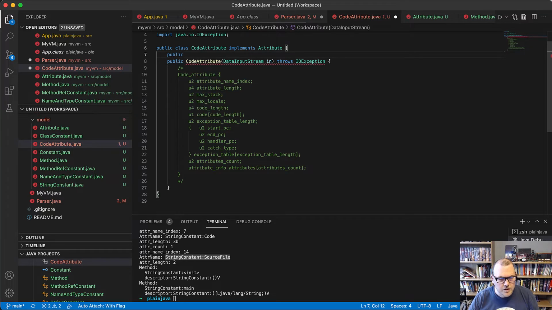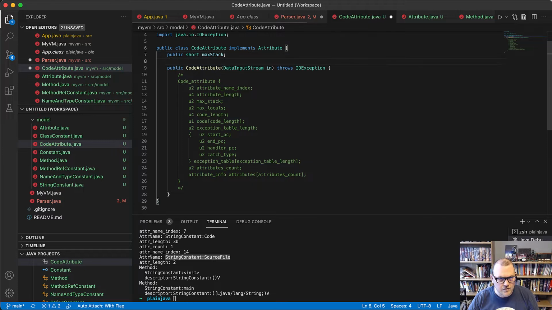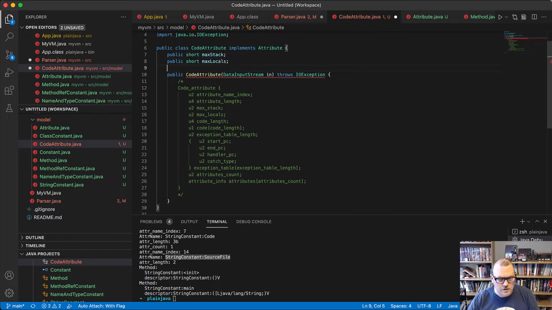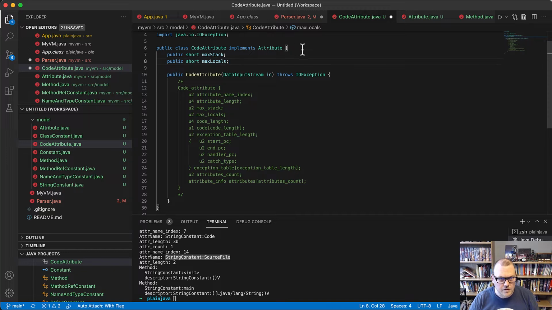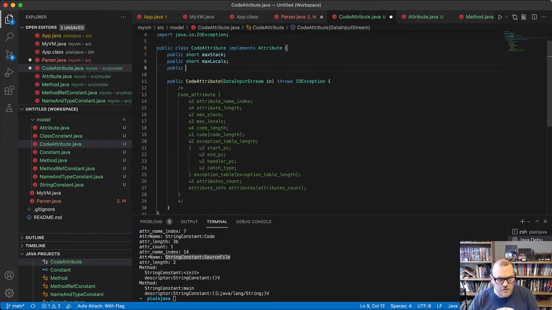So we're going to have a public short max stack. We're going to have public short max locals. Public int code length. Actually, we might not need to keep that around. We'll have a public byte array code.